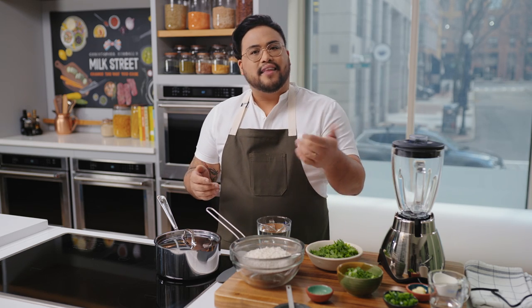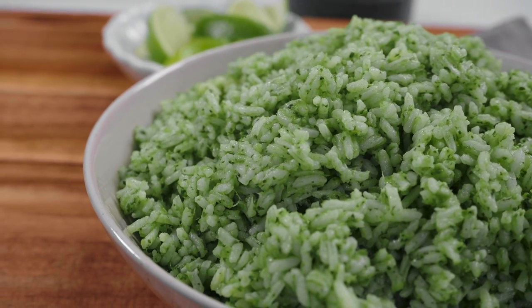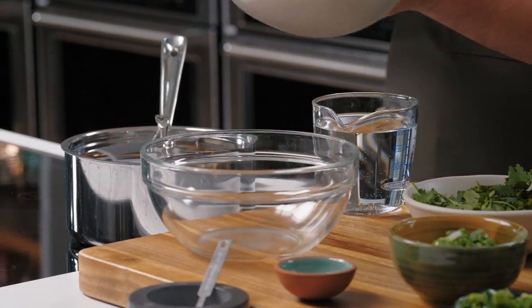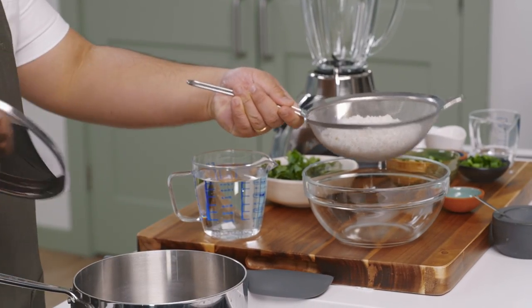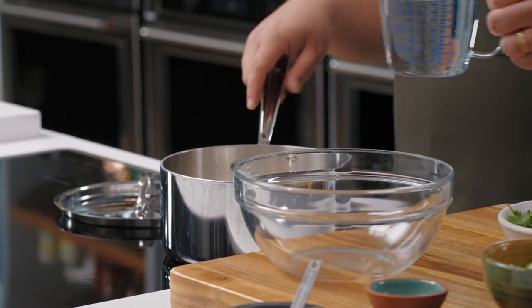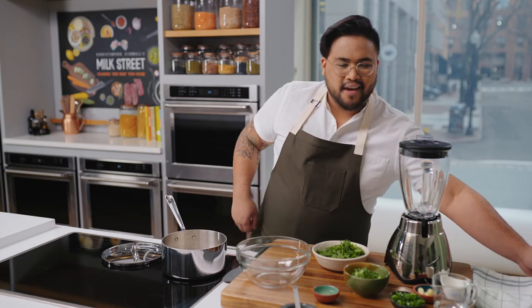We're taking flavor inspiration from arroz verde, which we find in Latin American cuisine. It's long-grain white rice that has cilantro going all the way throughout it, and it's a beautiful side, and we're gonna make our little take on it right now. So here I have a cup and a half of long-grain white rice. We'll throw that into a medium saucepan, along with 2 cups of water. And of course, we'll follow that up with a little bit of salt.